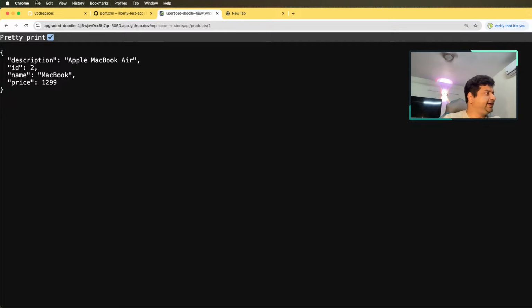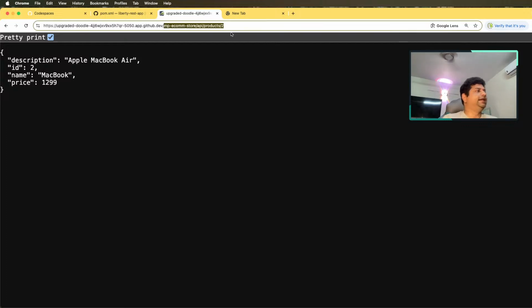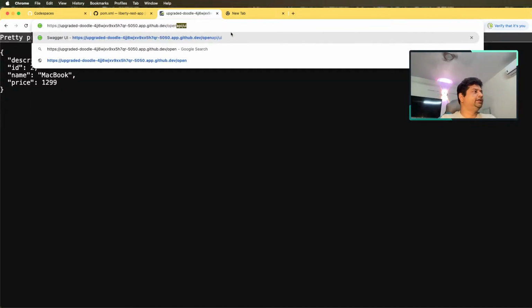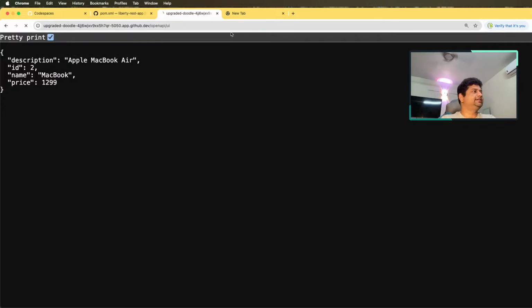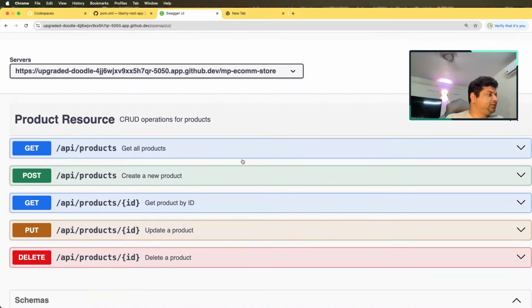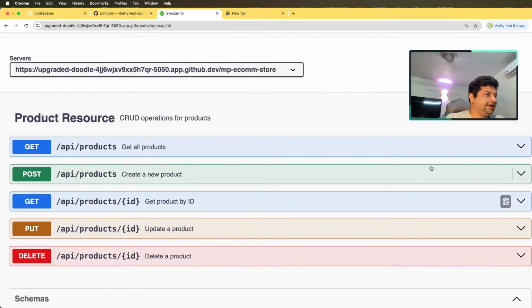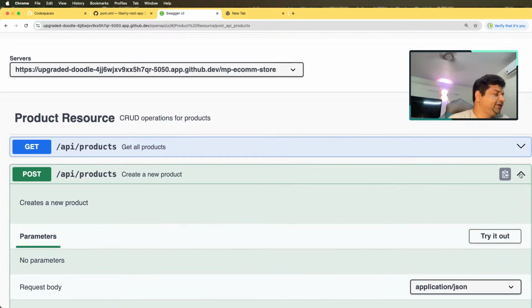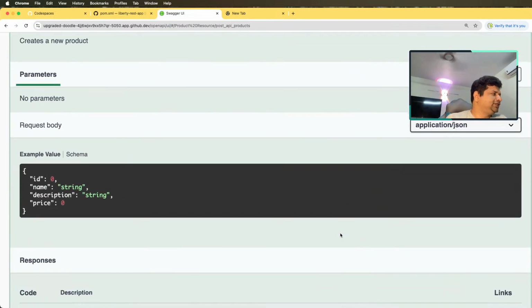Also very convenient is OpenAPI. The way to run this is we give the OpenAPI UI URL, and then you see all the operations with good documentation, and we can create any new products as well. So this is also kind of a REST client.